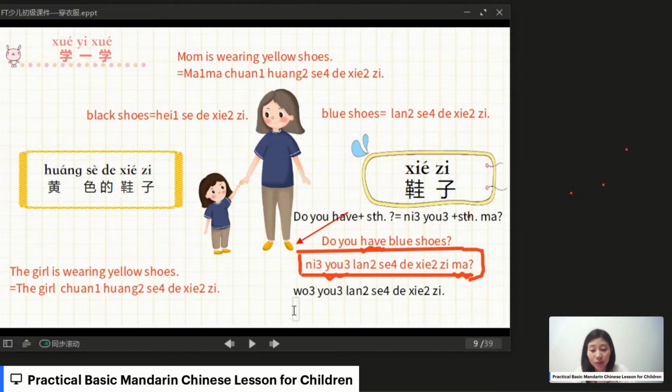another, right? Like no, I don't have one. So in Chinese we say 我没有, okay, I don't have one. Then add something: 我没有蓝色的鞋子, that means I don't have blue shoes. So maybe you can read after me for this, the one question and two answers. The first one would be 你有蓝色的鞋子吗, okay, so the answer one will be 我有蓝色的鞋子. Another sentence would be 我没有蓝色的鞋子. Okay, any questions?